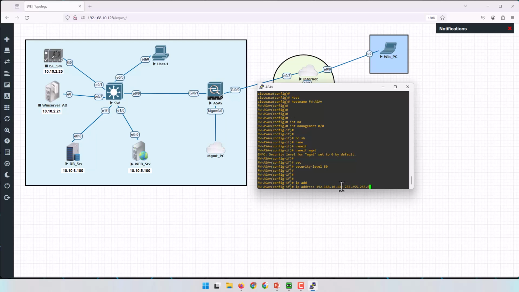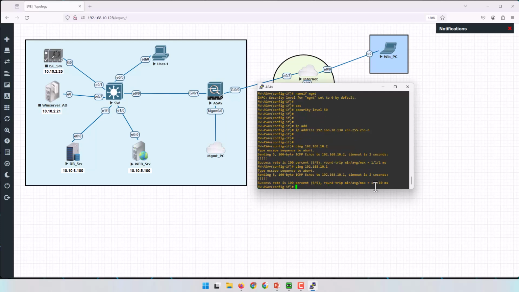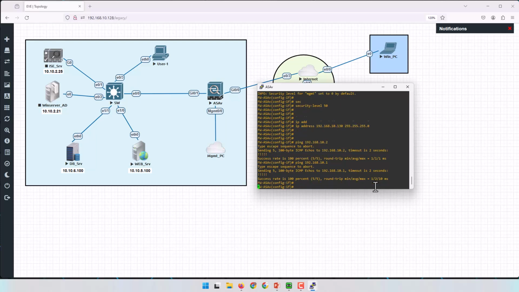The IP address that I'm using on my PC is 1. I'm using 130 here for this ASA, and the gateway is 2. Let's ping the gateway, 192.168.10.2. You can see I can ping the gateway, and also I can ping my physical PC from the ASA.